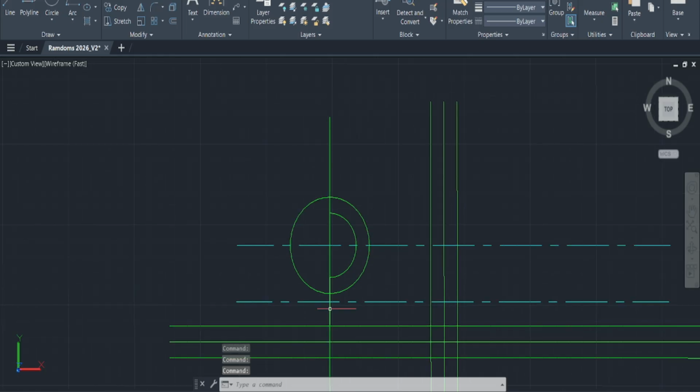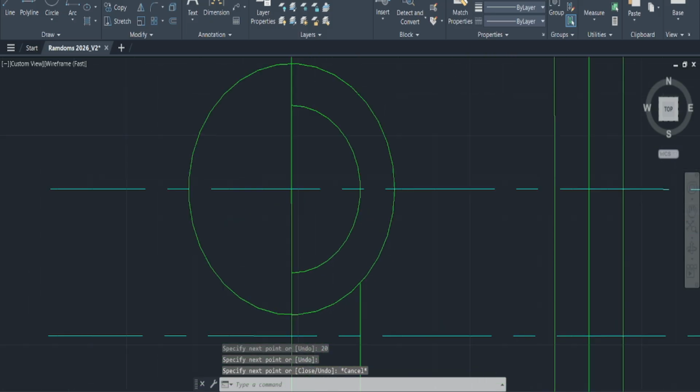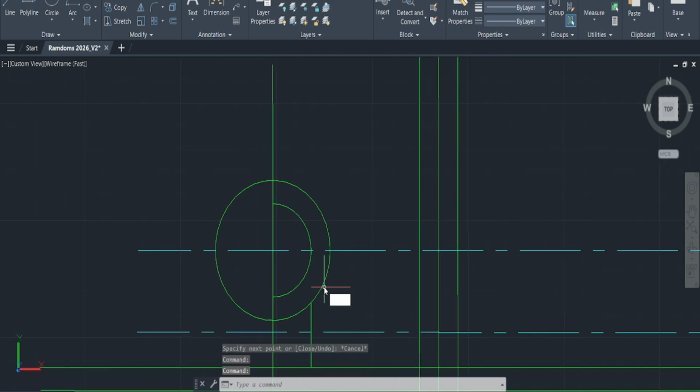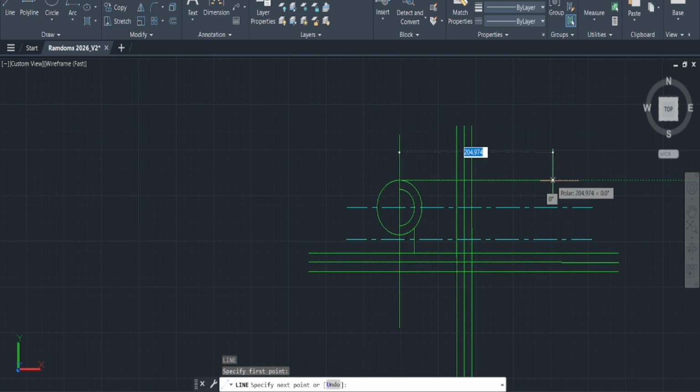I'm going to start off by saying, hey, we're going to start the line here. I'll enter, going to go across 20, then we're going to go up until we cut that outer end of the circle, and that is one of the things that we wanted. Nice. And now once we have that, we essentially have the heights for our object.